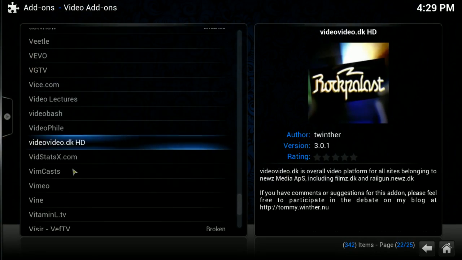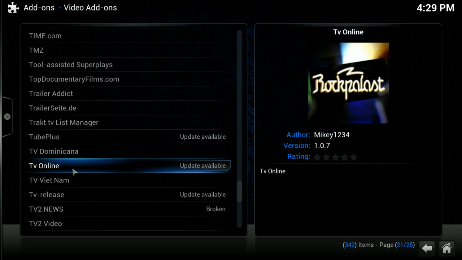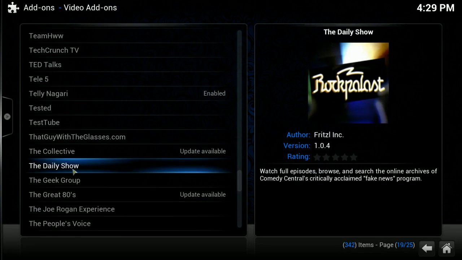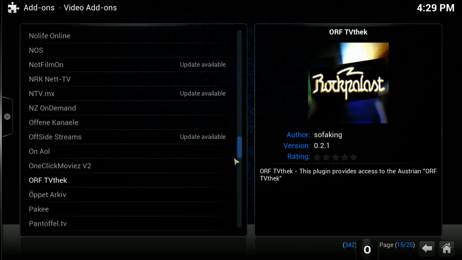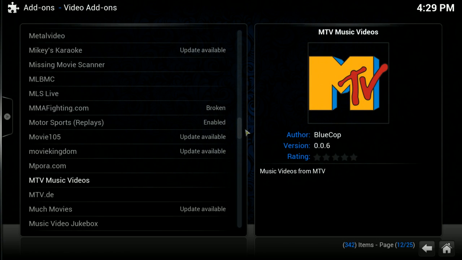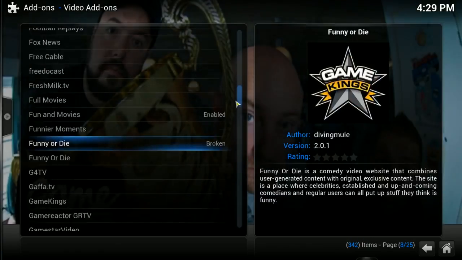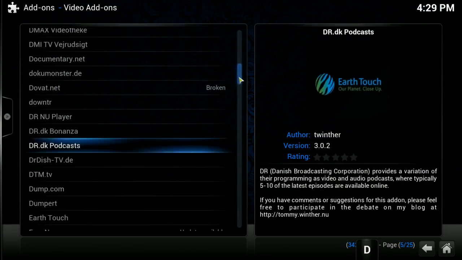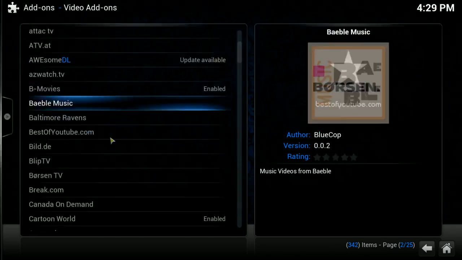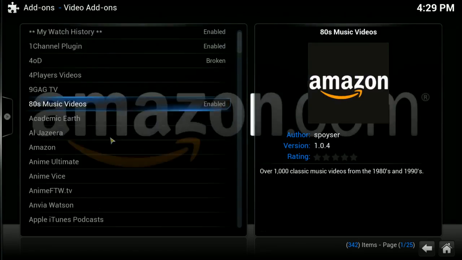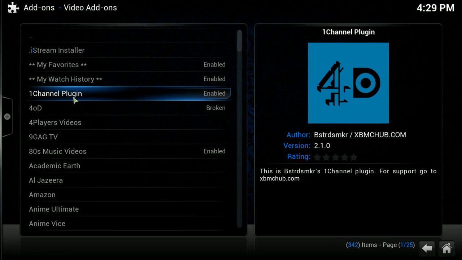And there are a few of these add-ons that do require a free account, such as the Film On add-on, which is also a very nice add-on, but that is for live streaming television. But the One Channel add-on is one in particular that we are going to use. It is my primary add-on that I use.